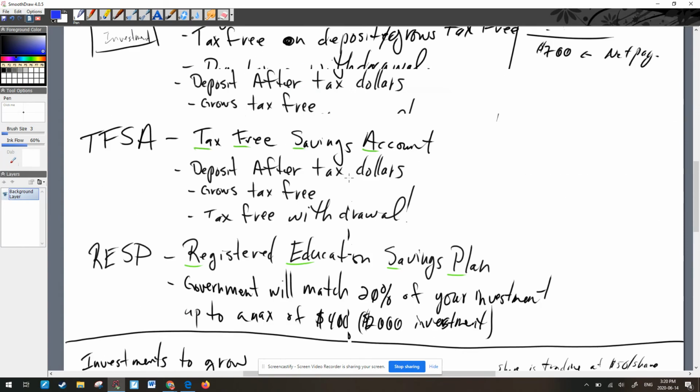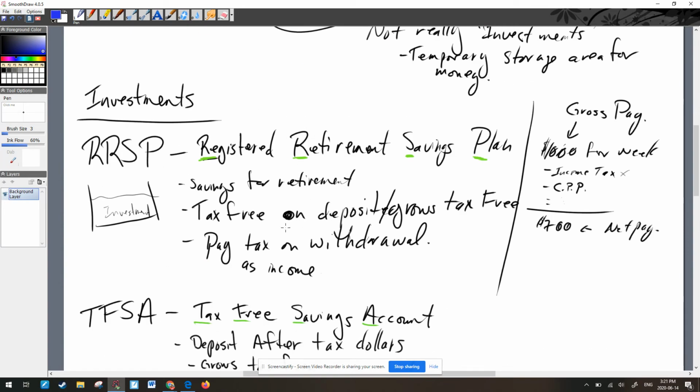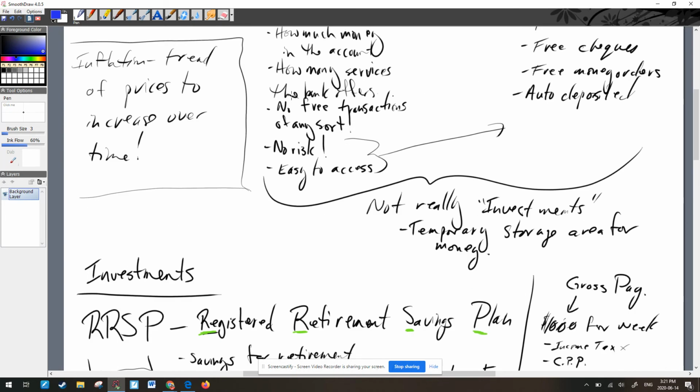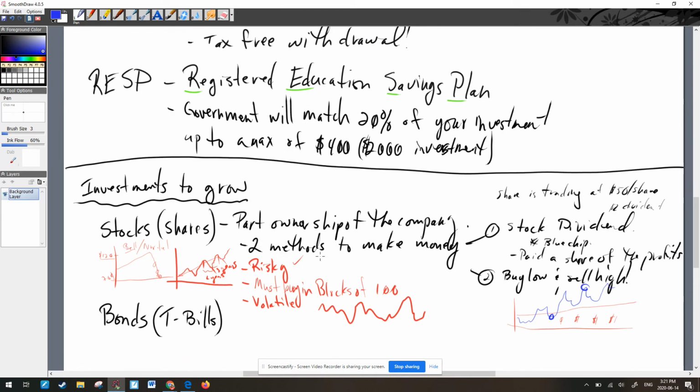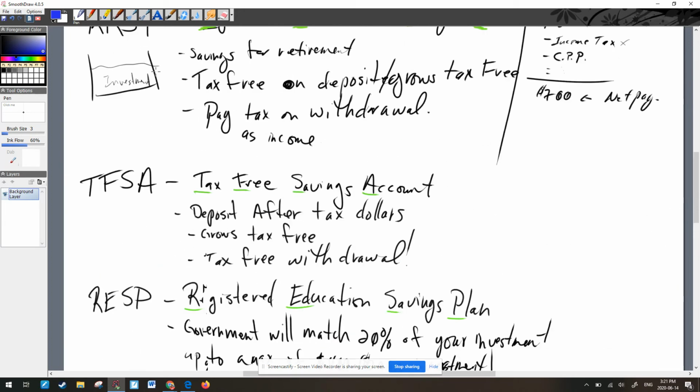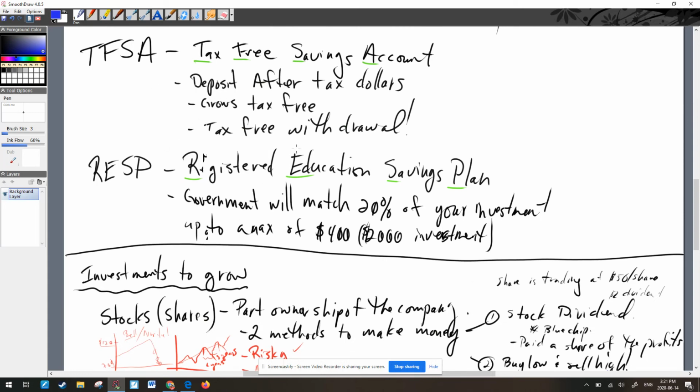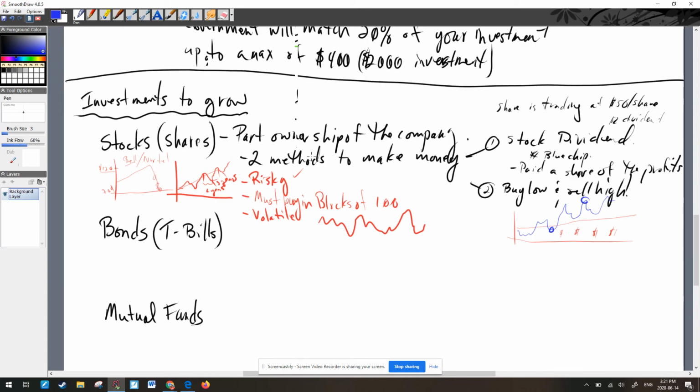Now, when you have an RRSP and you're putting money away into your RRSP, it's not necessarily just sitting in a savings account, although it could. You get to decide how the money in your RRSP is allocated. You might, in your RRSP, buy stocks or shares. And so the money that you put there gets to grow, right? So that is one investment vehicle you can use within an RRSP or a TFSA or an RESP, okay? So stocks or shares. There we go. So we've only scratched the surface, but hopefully you have a bit of an idea of what we're talking about now.